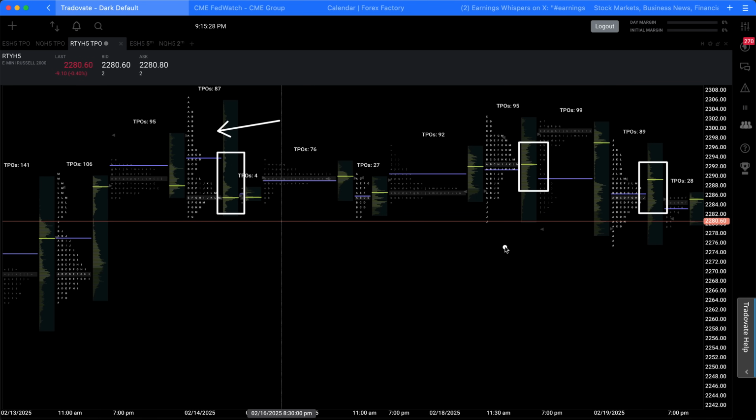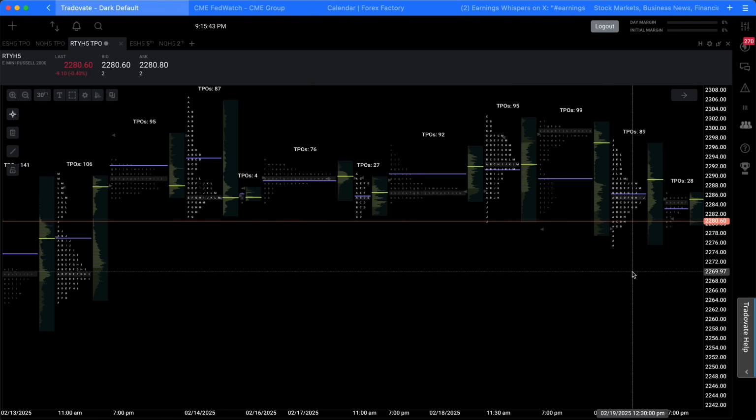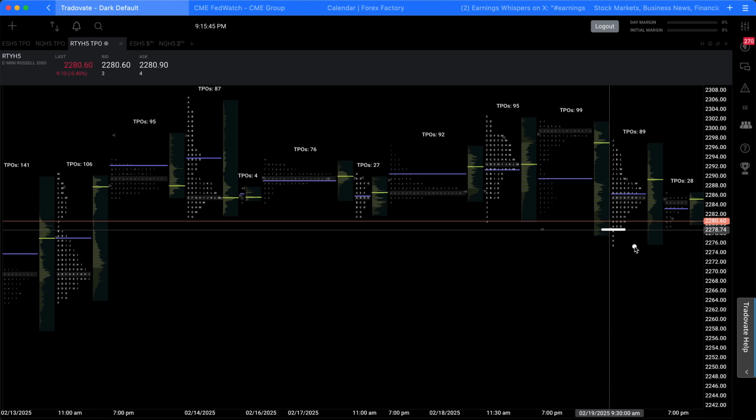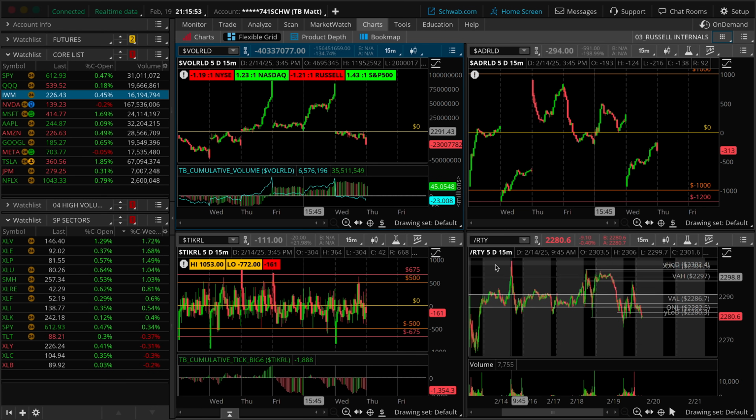So value has not really made an attempt to continue in the upward direction, whereas in the S&P and the NASDAQ, it certainly has. So underneath these lows, and you can see it's the A period single print string down here as well, we've been using 2285. I would start using 2280 a little bit more firmly off of the single print base in here. 2280, 2278. If we're underneath that level tomorrow, it sort of opens the door for a headwind to the S&P 500. Let's get back on over to the platform.